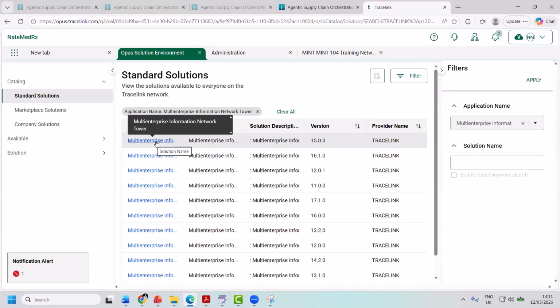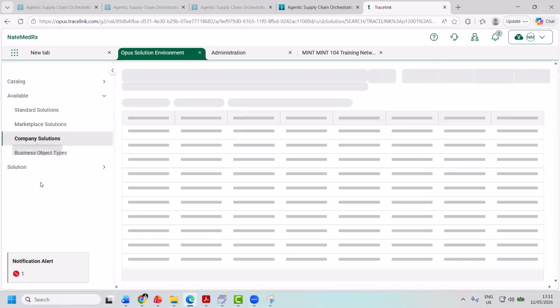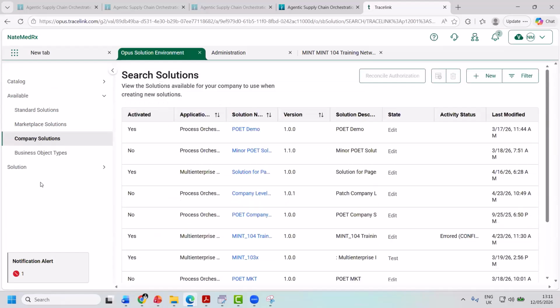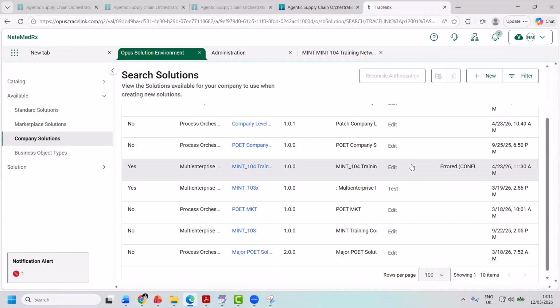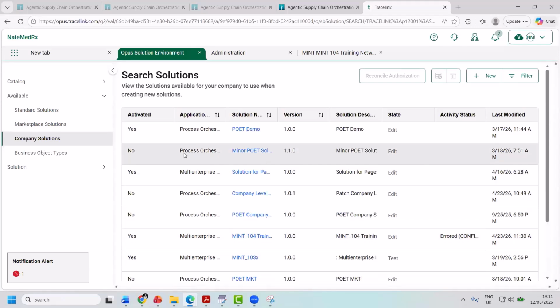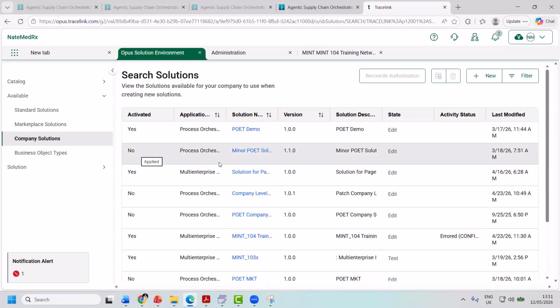Then to view solutions in available, again in the side menu, you go to available and then company solutions here. And then you can see the state. So you can see edit, test, for example. Just note that release solutions move to catalog company, so it might not be visible here. And then you can see whether it's been activated or not in this column.